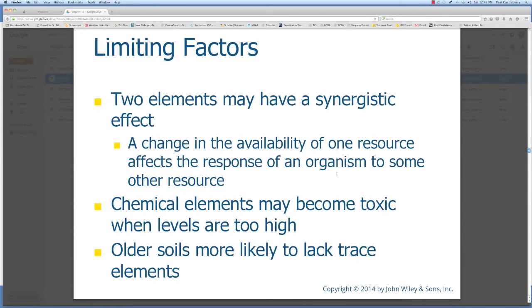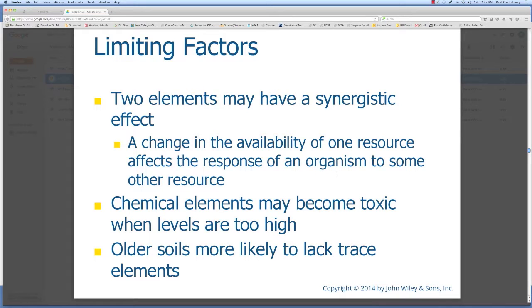Now, you may have heard this term synergy, and I'll be quite honest with you, I despise the term synergy. It came out, at least as far as I'm aware, back in the 80s, and it was typically used in businesses, and they talked about, oh, you have this synergy. But your textbook uses this term, and I'm going to go ahead and use it. I'll just have to live with it.